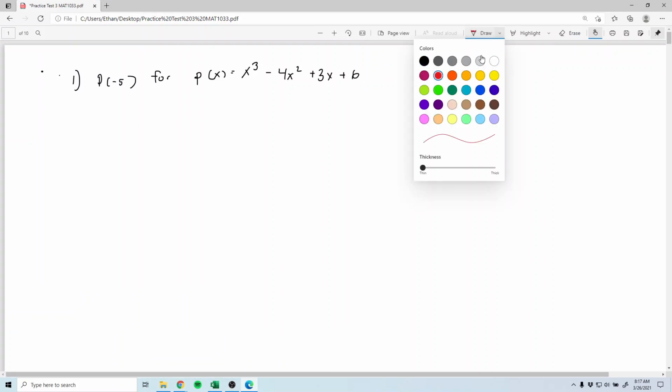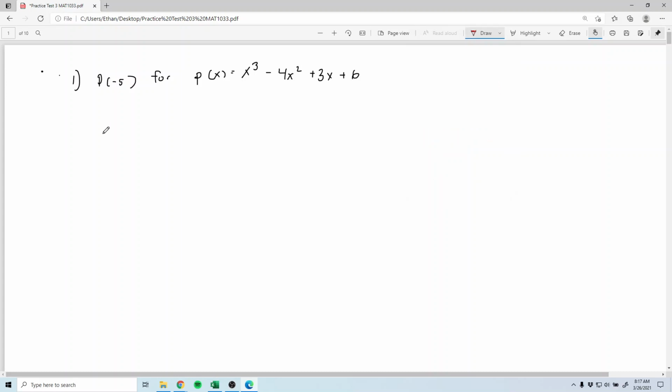All right, so let's go ahead and work this out. What does p of negative 5 mean to do? All it means here is plug in negative 5 for x. So we've got p of negative 5. Everywhere we see x in our formula, we replace it with negative 5. So we've got negative 5 cubed. Remember to always use parentheses when you're plugging in a number for x. It will ensure that you do not accidentally miss something. If you don't use parentheses, there's a good chance you'll miss something. Minus 4 times negative 5 squared, plus 3x, which is negative 5, plus 6.